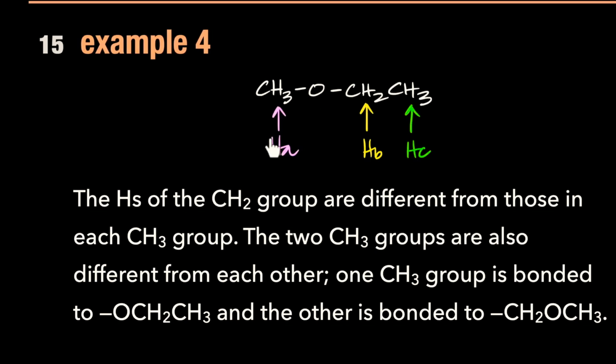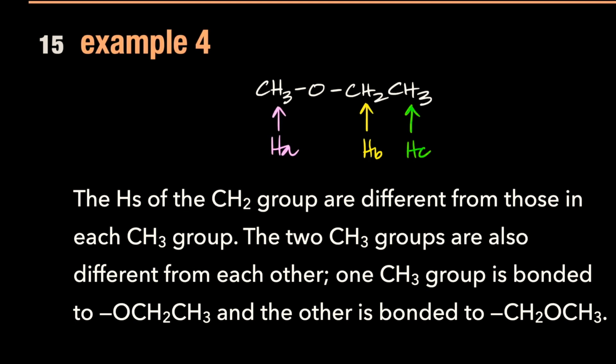CH3 bonded to an O, this is a different proton environment. This CH3 is a different proton environment because this one is bonded to an O, this is bonded to a CH2. Now, our job for today is to look at each molecule and figure out how many different environments there are and how many hydrogens are in that environment. The ratio of the three peaks in this case would be, if you want to know, 3:2:3. So the areas of the peaks will be 3:2:3. So this CH3 and this CH3 will have the same height, or the same area.